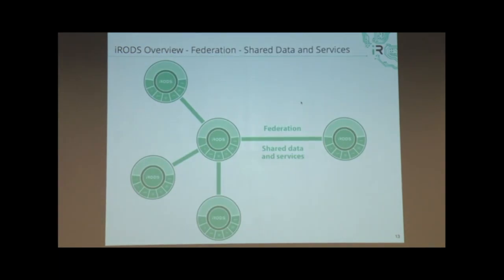Here's another example of federation within iRODS. So we're federating multiple zones, and they're sharing not only data, but they're sharing all the services underneath. An example would be that one institution needs to do compute on resources from another institution. So you can send the data from one institution to the other institution that does the compute and return the results. Or you can integrate other services between the different institutions.